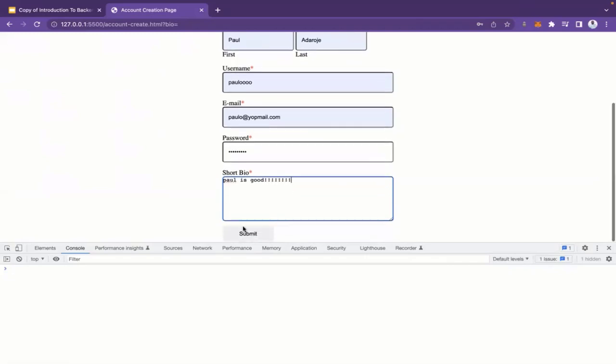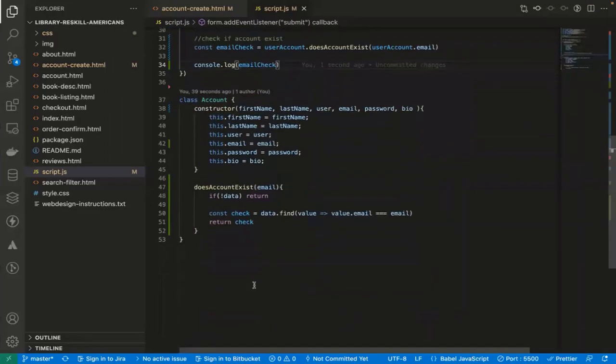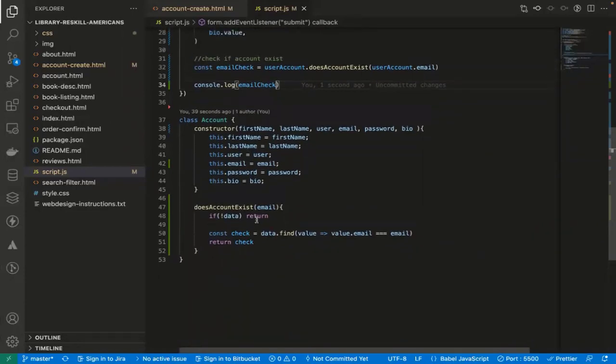Yeah. And when I submit, so it's undefined because there's no data. So yeah, there's no data in the database. So when it checks, I can either return true or false or something, but there's no data, so you return nothing. Return false. I can return false here.